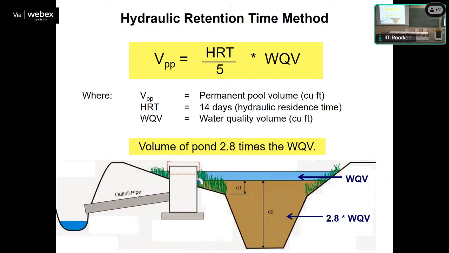Let's think about that one for a smidge. Your surface area is 2.8 times your water quality volume. If you're a developer, many developers are like, hey, how much space do we have to dedicate to that stormwater device? You're like, hey, can I make that a little smaller? All right, because to them, space is money, right? So if it's up to the developer, perhaps not all of them, what depth are you going to divide into your water quality volume to figure out the surface area of your pond?